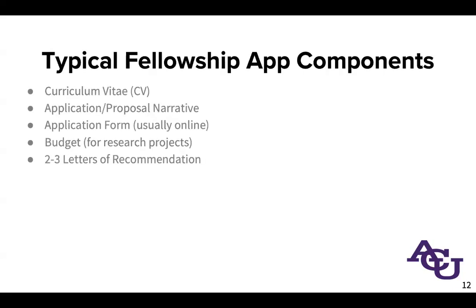A typical fellowship application is going to require a CV or resume, something that gives a record of your relevant academic and or artistic and industry accomplishments, some sort of application or proposal narrative, a form that you fill out, these days usually on the website, and for a research project, often a budget to make sure that it's feasible, and 2 to 3 letters of recommendation. As we look at this, we're going to examine how this stacks up.